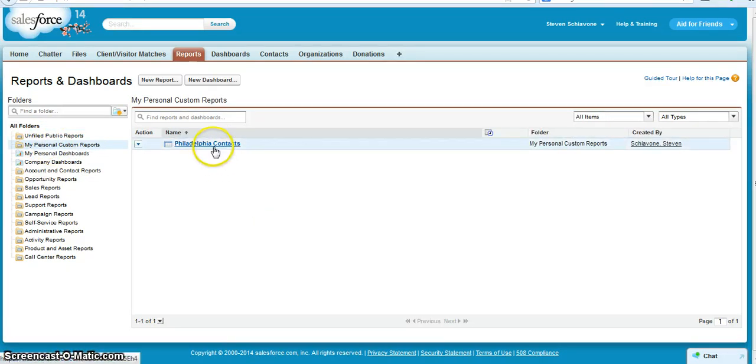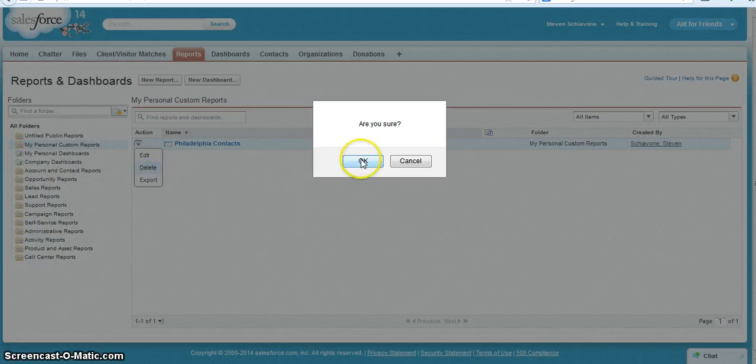So then if I click on this, it will pull up that same information, and reports automatically will update when you open them. So for example, if I were to add a new contact that lives in Philadelphia, when I click this report after that creation, that new contact will be in that report. But as this is not useful at this moment, I can just delete this report.